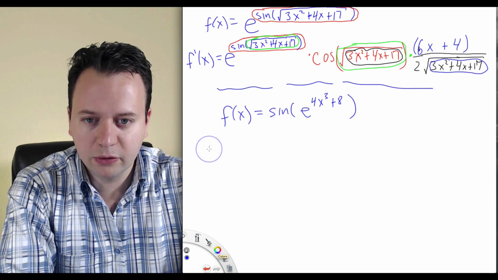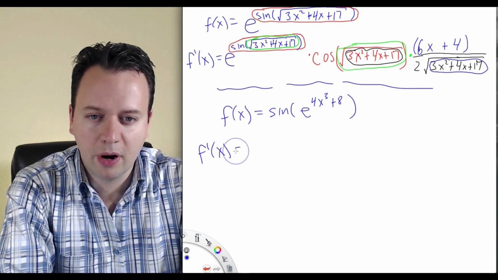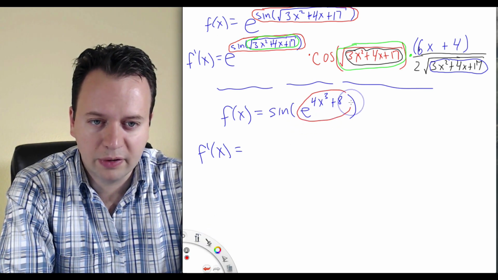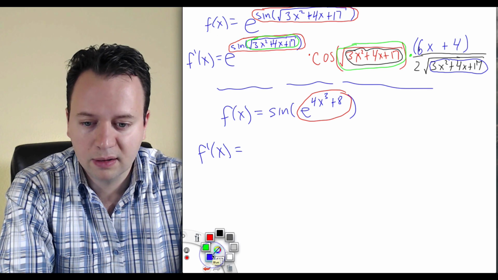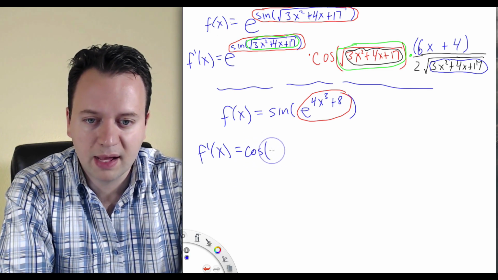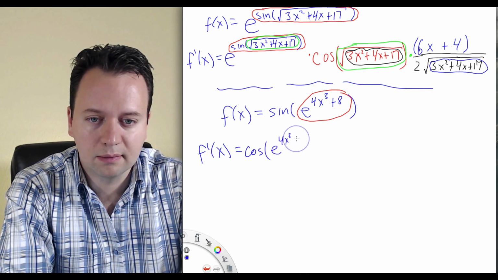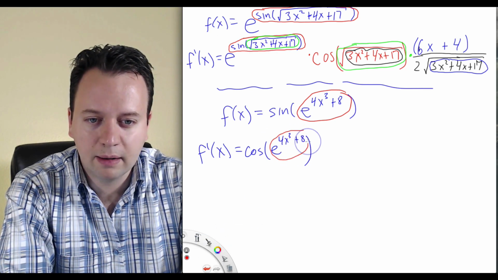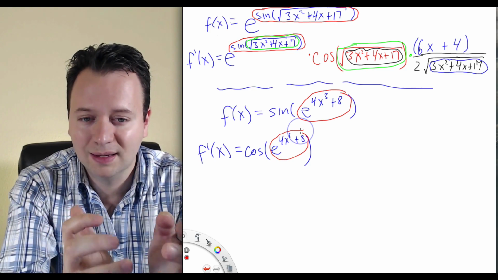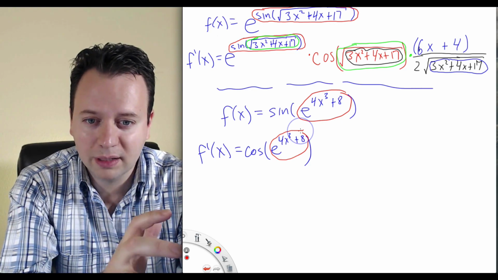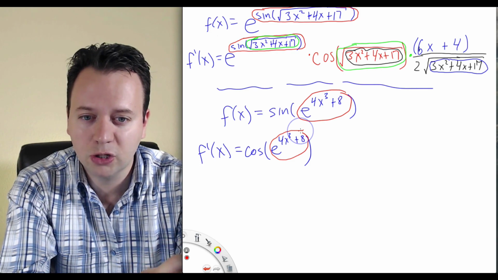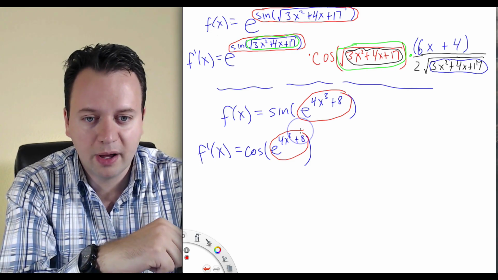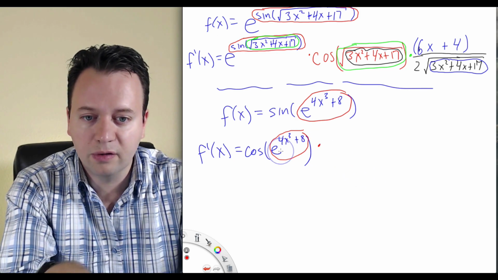Okay, so how do we take the derivative of this? Well, let's start off by writing f prime of x. And we have sine of something. So the derivative of sine of something is just cosine of that something. Right? So basically you're just viewing that inside complexity as just a solid piece. Sine of chunk, derivative of sine of chunk with respect to chunk is cosine of chunk. And then you multiply by the derivative of the inside. So we multiply this one by the derivative of this.